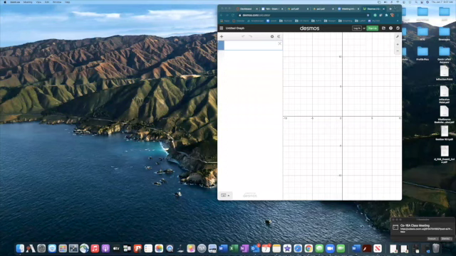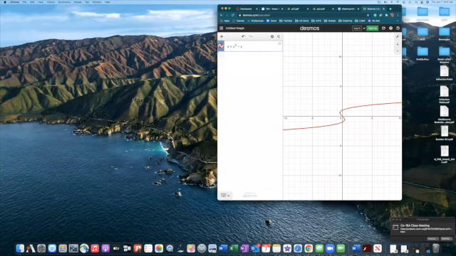So here is good old Desmos, and I'm just going to graph y cubed minus y equals x. I might write it as x equals y cubed minus y, but you can write it either way. You can definitely see that it fails the vertical line test. Right in the middle, there are 3 values of y corresponding to 1 value of x, specifically x equal to 0 and y equal to either 1, 0, or negative 1. So sometimes you can't solve for y, but you can still see graphically that it's definitely not a function of x. That's kind of cool.